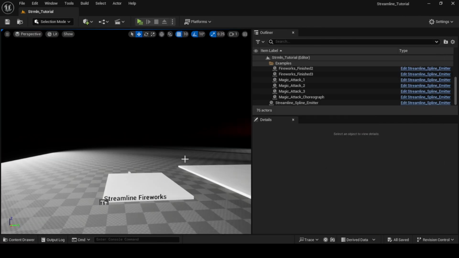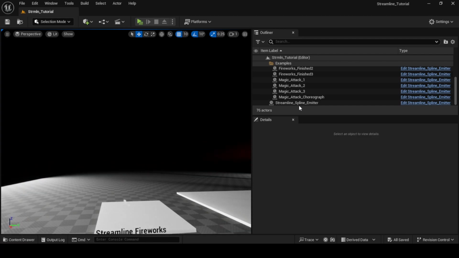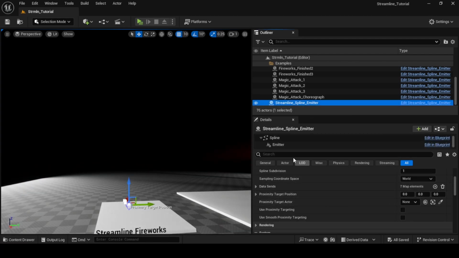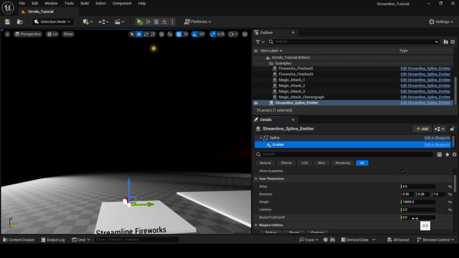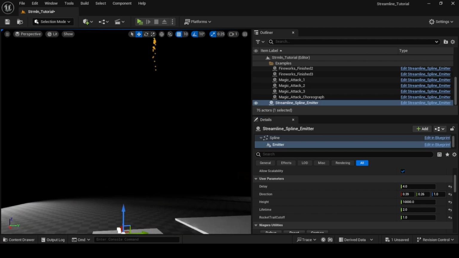And go back and check out what's going on. And we can see once it launches, it's still just the rocket by itself again. So we can fix this. If we go to our emitter, rocket trail cutoff is at 0. If we set this to 1, the rocket trail will now go the entire duration. So it goes all the way up.